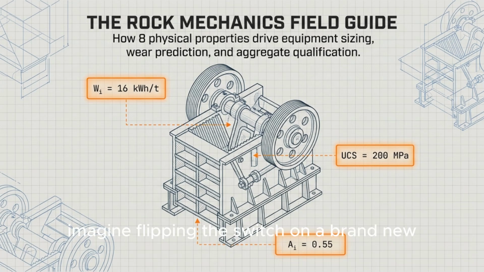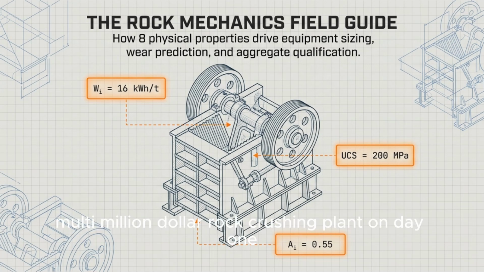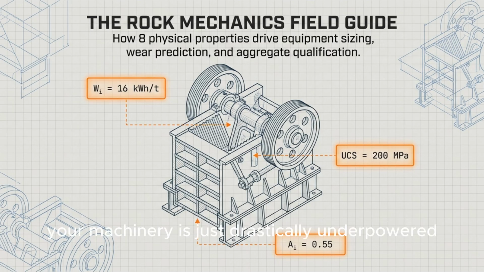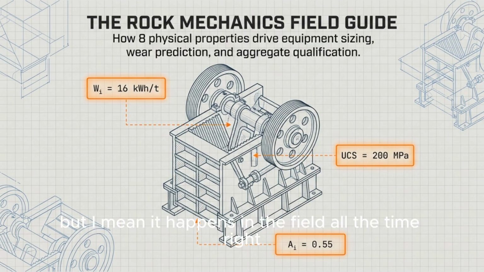Imagine flipping the switch on a brand new multi-million-dollar rock crushing plant on day one, only to realize your machinery is just drastically underpowered, and your silos hold like 40% less material than you planned. Yeah, it sounds like a complete nightmare, but I mean, it happens in the field all the time.